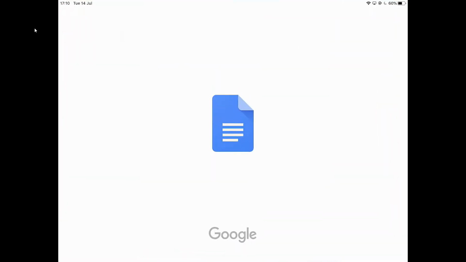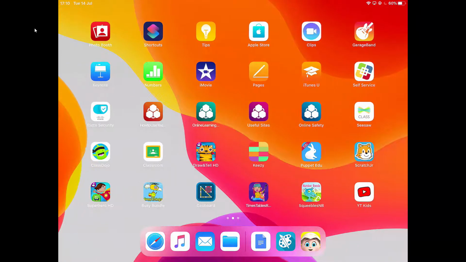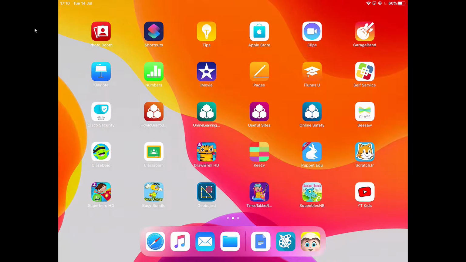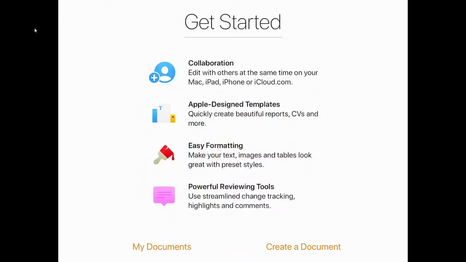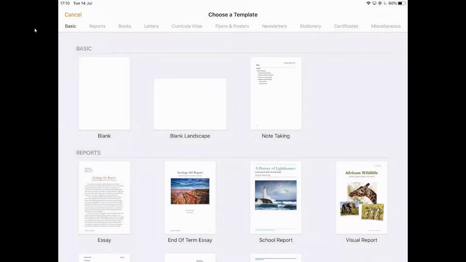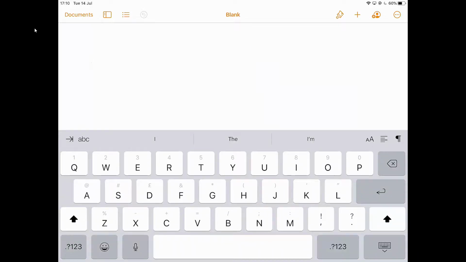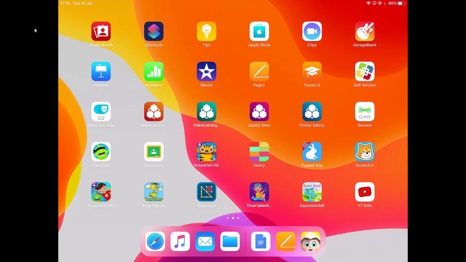So to use any of these, you need to sign into a Google account where you can do some typing. So if you want to do any writing and you just want to write, then you can use things like Notes, or you can also use Pages. So Pages is a bit like Apple's version of Microsoft Word. So we can come in here and create a document, and this lets us make anything that we want. So we can do some typing, get a blank document, put that up on the screen, and then that will let us do typing just like we did before. So you could use Notes, which is very straightforward and simple, or Pages, which gives you lots more options. So I hope that's useful. That gives you some ideas of some of the apps and some of the things that you can do with this iPad.